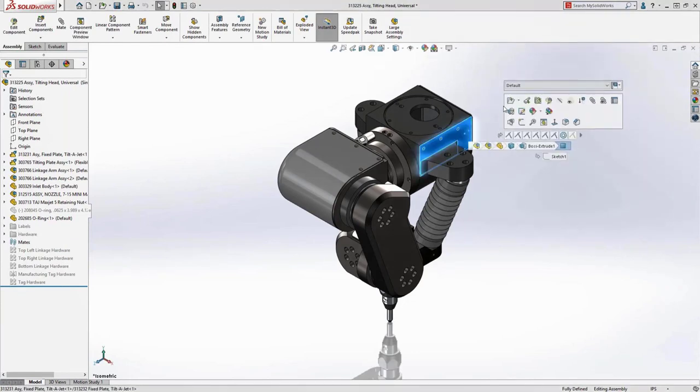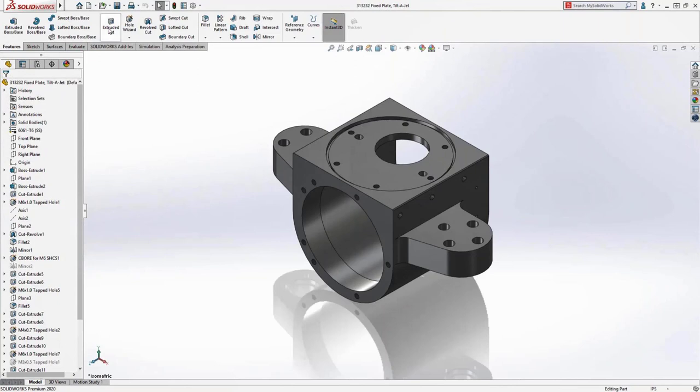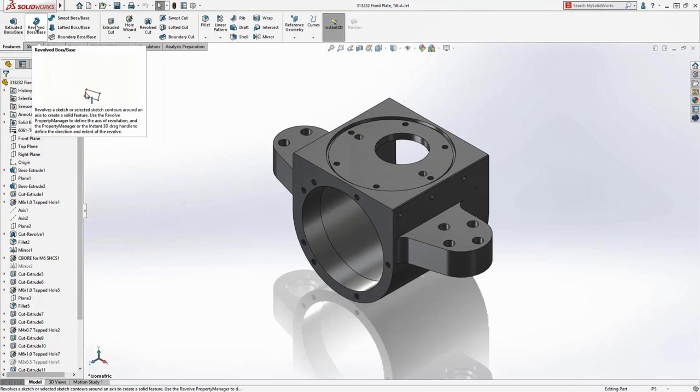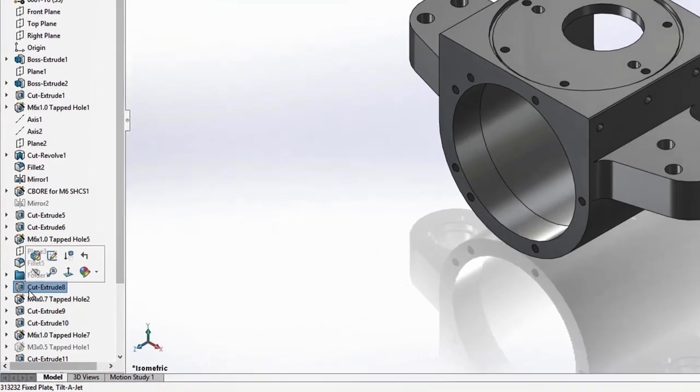Something more subtle that you're going to maybe notice is that we have more tooltips and they have more information. In some cases, not just explanation, but also graphics, whether they're static or little animations. This is useful not just for new users of SOLIDWORKS, but think of tools like sheet metal, which you maybe use only a couple times a year. This is a way you can hover over things and get more guidance as you use them.